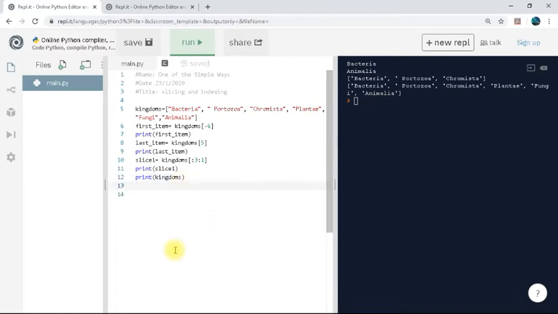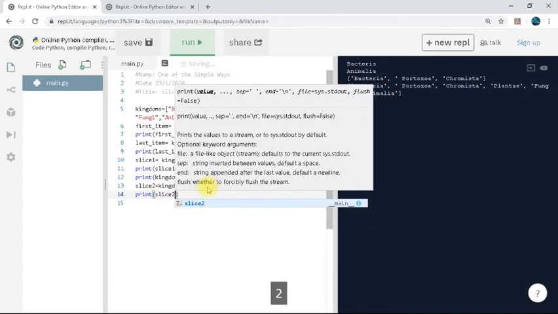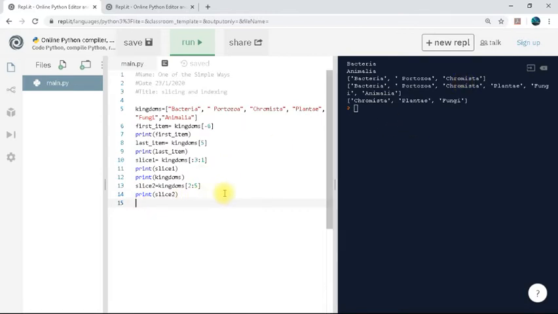Okay, so let's do another slicing. Let's call it slice 2. So let's go from chromista to fungi. So it's right here, and square brackets. We're not starting from the beginning, so we can do the same thing here. Chromista is 2, so we're starting from a 2, and then fungi is a 4. Right, but we write a 5, because we said it's exclusive, and we just print it. I haven't introduced the negative indexing and slicing. I'll introduce it in a minute. And there it is, from chromista to fungi.